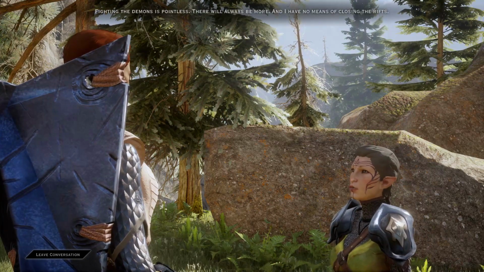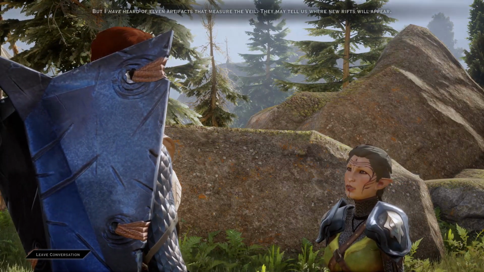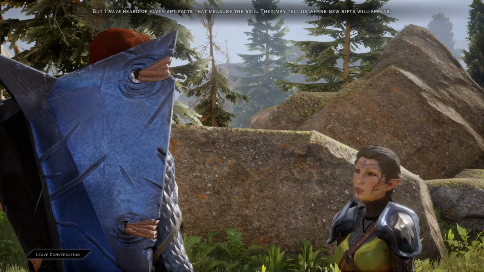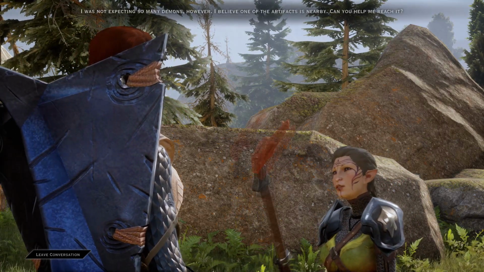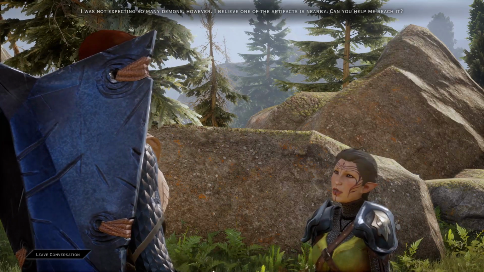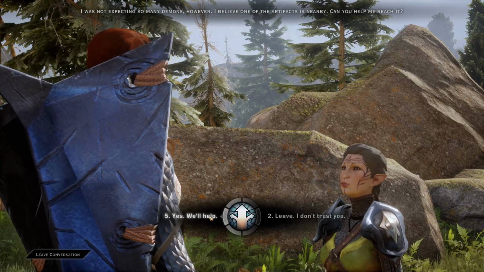Fighting the demons is pointless. There will always be more, and I have no means of closing the rifts. But I have heard of elven artifacts that measure the veil. They may tell us where new rifts will appear. I was not expecting so many demons, however. I believe one of the artifacts is nearby. Can you help me reach it?